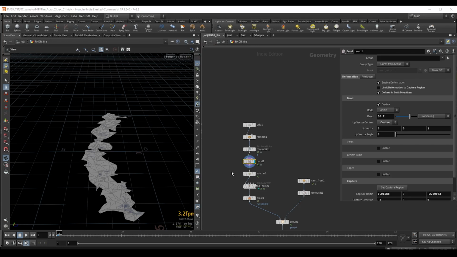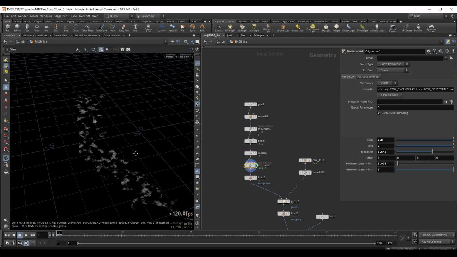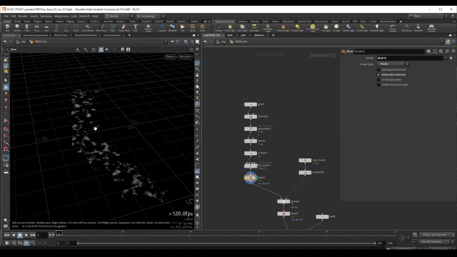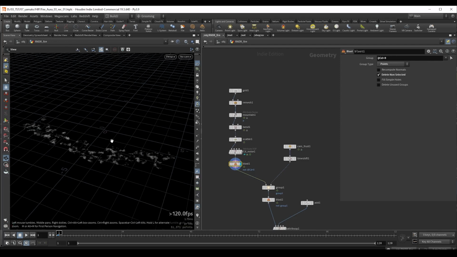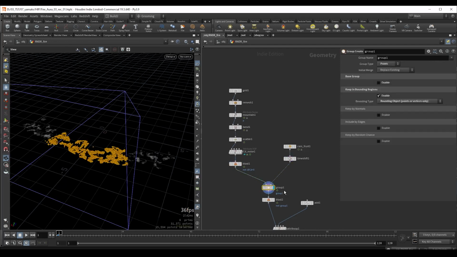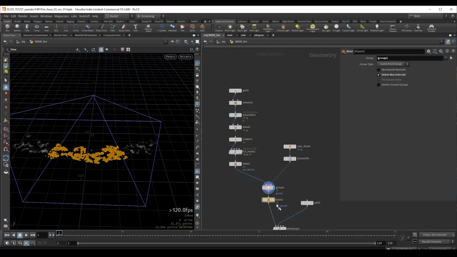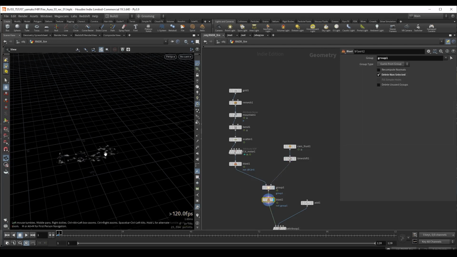So let's go ahead and hide other objects, and from here we scatter our points, we add some noise to the points, and we get rid of all of our black points. So exactly the same setup that we used in our initial pop simulations. And for optimizing this source, we grab the camera frustum and we use this to group our points that are intersecting with this camera frustum, and we delete all the other points. So this is again to optimize our simulation, so we don't end up simulating stuff that's outside of the field of view of our camera.